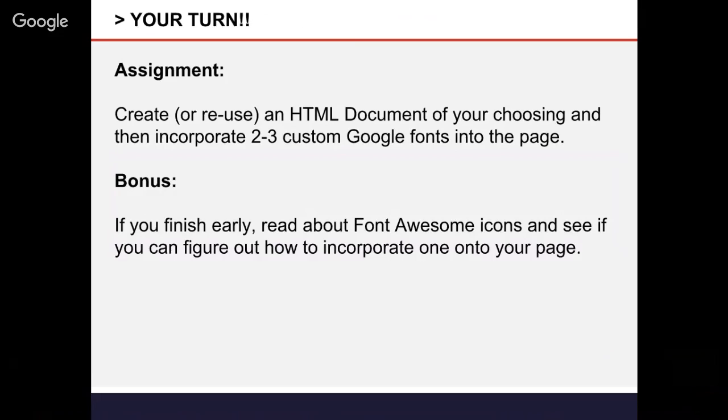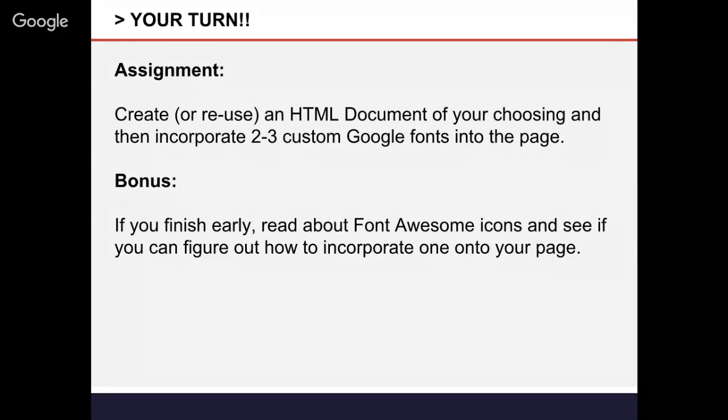Okay. So now back up. Just find a different font and replace it with that.